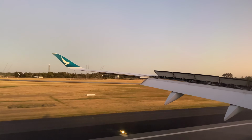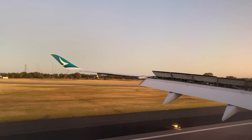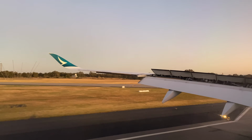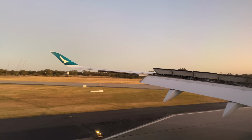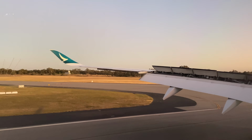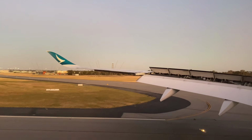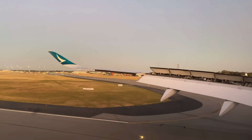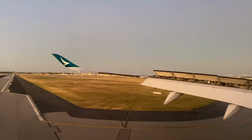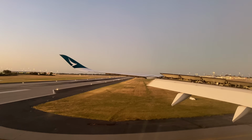Welcome to Perth. For your safety, please remain seated with your seatbelt fastened until the seatbelt sign has been turned off. Please be careful when opening the overhead compartments, as items inside may fall out. Kindly check all your belongings with you before leaving the aircraft. You may now switch on your personal electronic devices with cellular functions. Disembarkation will commence as soon as clearance is given by the quarantine officer. It has been our pleasure taking care of you today. If Perth is home, a very warm welcome home. Thank you for flying Cathay Pacific, a member of oneworld Alliance. Good morning.